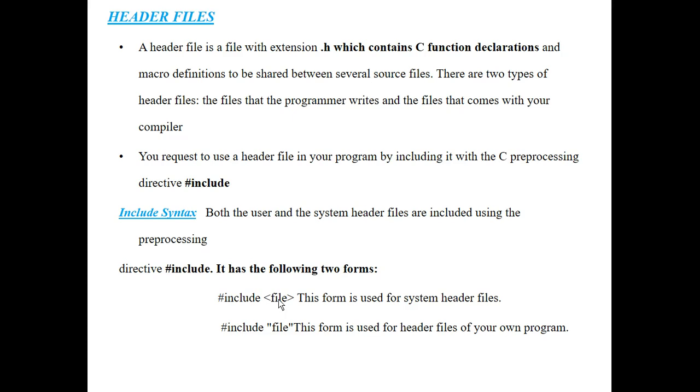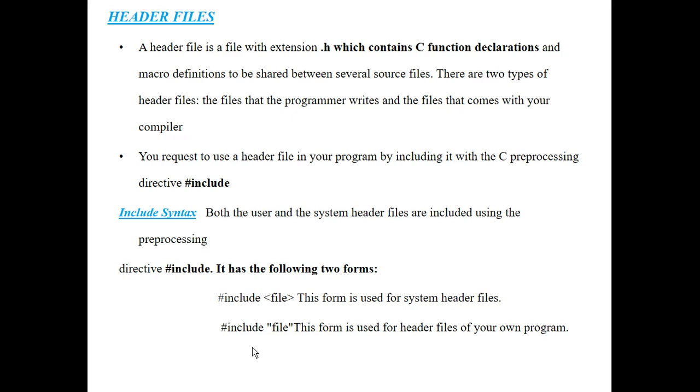If a programmer wants to include those predefined header files into his program, he may write this form: #include and the name of the file he wants to include, enclosed in the less than symbol and greater than symbol.